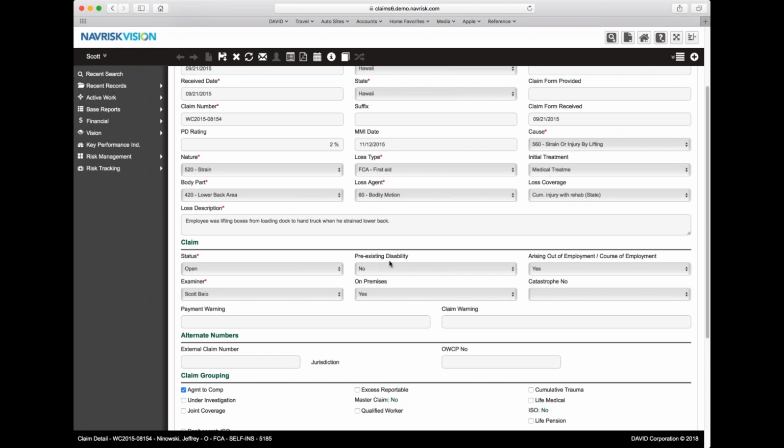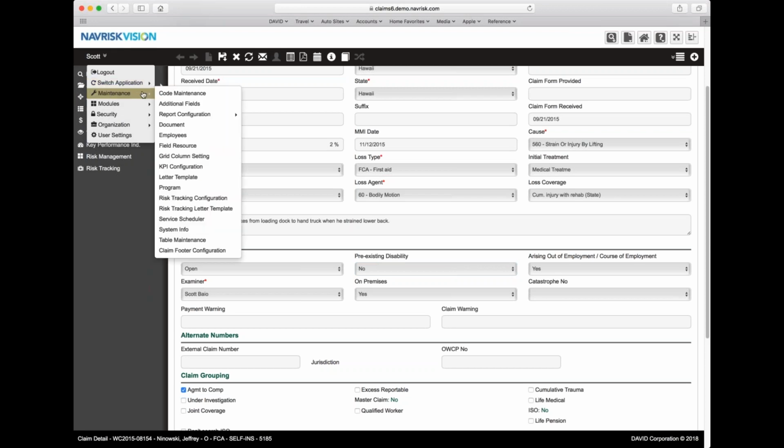So maybe this pre-existing disability, I don't use this field anymore for new claims. But for old ones, I still want this to show, but I don't want to give the user the ability to go in here and make a change to this particular field, as an example. The other thing that you can do is, let's say that you have a field in here that's required every time a user puts information into the claim screen. You want to give them an error message that they need to fill that information out before they can save it. So those are the three things that can be done in Field Resource.